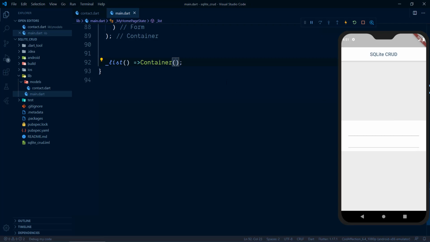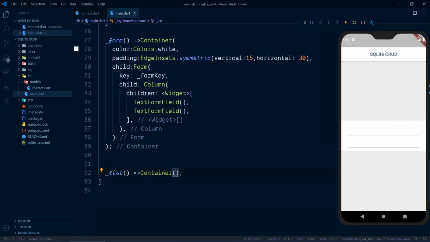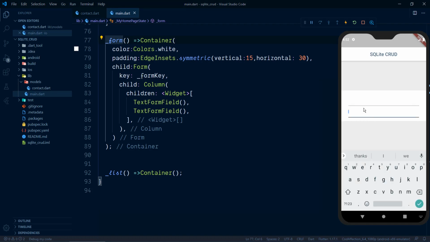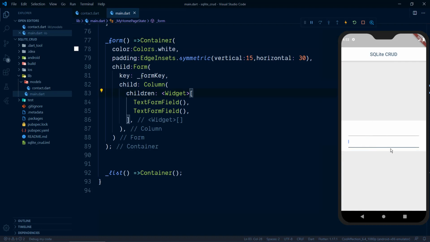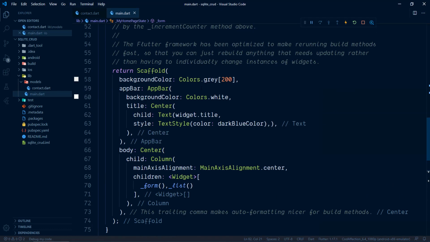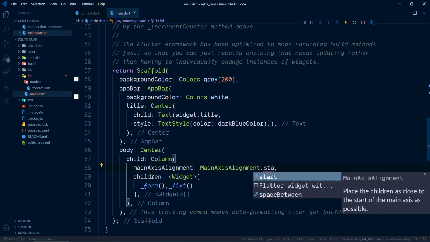Boom. So here we have the form that we have defined inside this function form. Inside that we have two text fields for name and mobile. Inside these text fields, the active border color is from the custom color that we have applied inside the primary color of the theme. Here we are showing this widget in center. Instead of that, I want to show that at the top. For that, we can change this main axis alignment here. Instead of center, replace it with start.